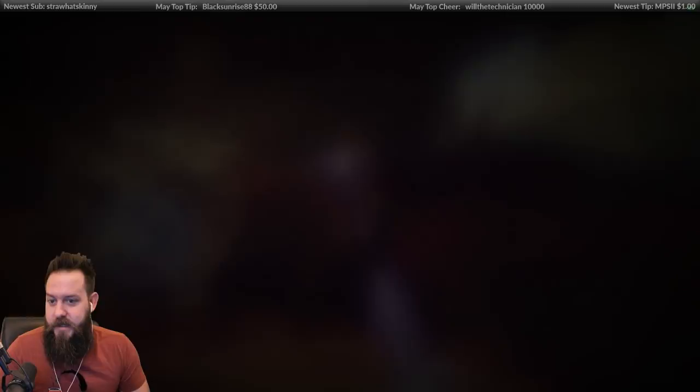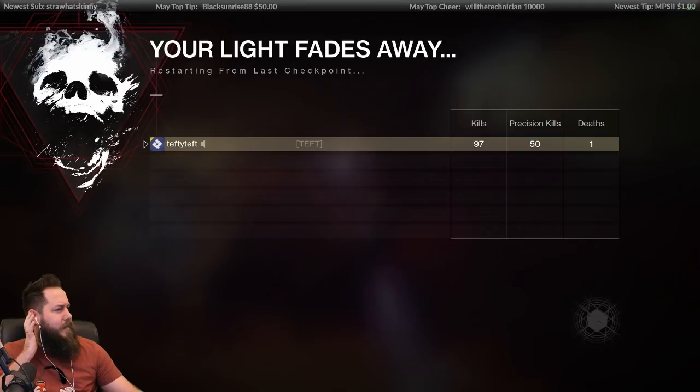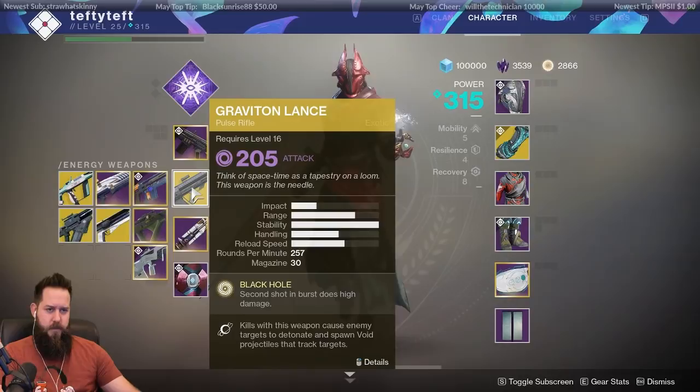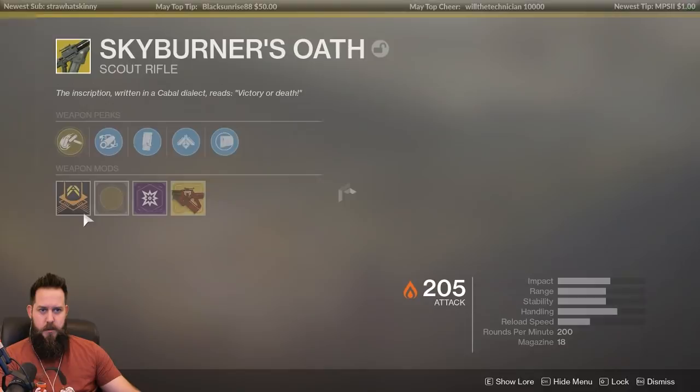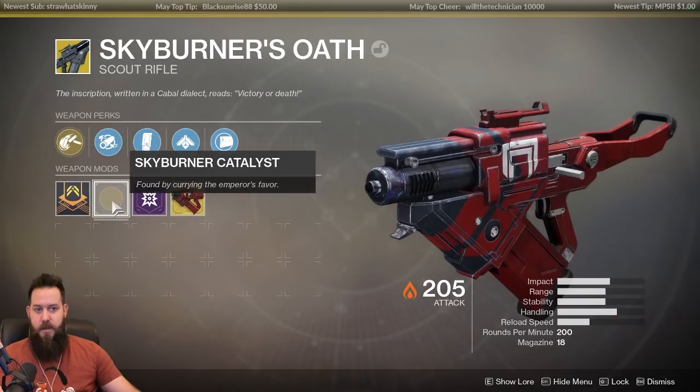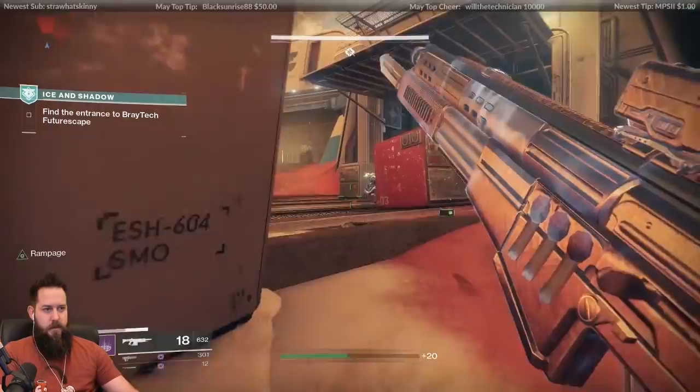Graviton Lance feels amazing. It's cool. It feels more like a scout rifle, and I need to treat it more like that. Okay, so there is no masterwork on that. Masterwork in here? No. Masterwork in here, okay. Found by currying the Emperor's favor. So, like, doing the raid? I'm assuming it's doing the raid.